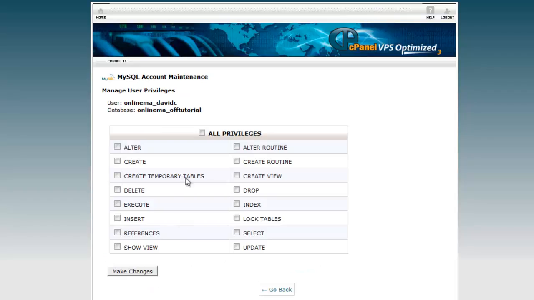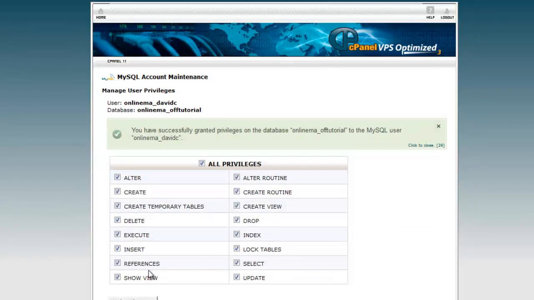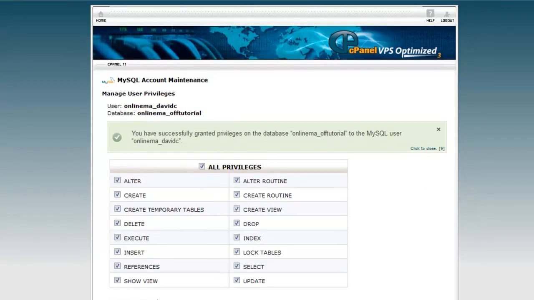Now, when I add this user to my database, I am going to click all privileges. I want to have my user to have all privileges possible. Okay? Go ahead and hit the make changes button, and that's it. I now have a fully functional database just waiting to be used. I'll probably use it in this course by adding WordPress to my domain and then letting WordPress use my database to have all the information stored and kept in order with my database.